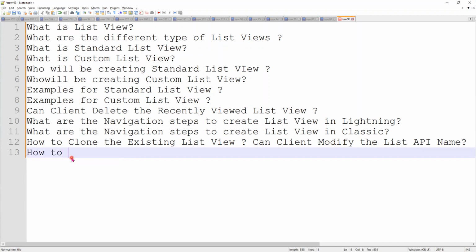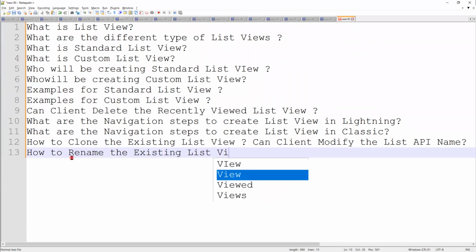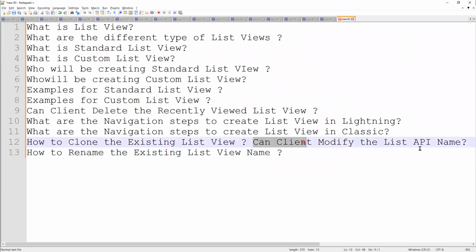How to rename the existing list view name? Can client modify the list view name?